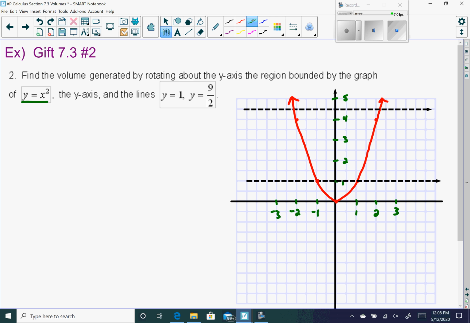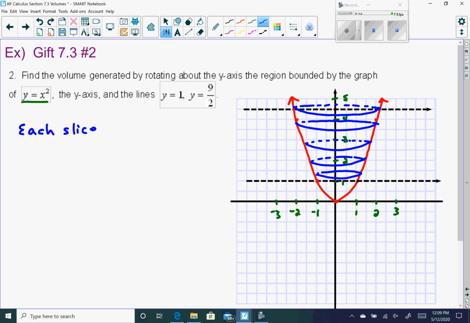Okay, so the part where we're going to see the circular disc is going to start at the very top. And then we could just draw a series of circular discs throughout just to show what this would look like. So we can get an idea of what the solid will look like here. And again, we're not going to go below the line y equals 1. So we're just staying between y equals 1 to y equals 4.5 here. But this is the shape we're getting. So again, what we want to say is each slice is a circle.